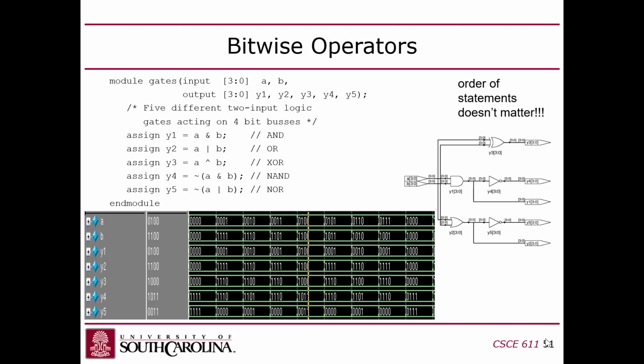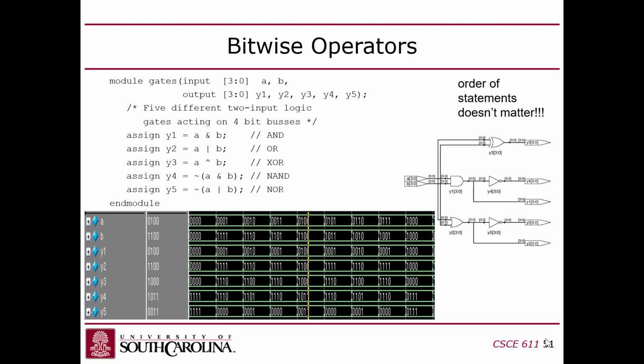So there's no notion of where I am in the program here. There's no program counter. There's no line of code that's currently being executed. All of these lines of code are always active. By the way, in VHDL, it's called a concurrent assignment statement. In Verilog, it's called a continuous assignment statement, but it's the same thing. It's basically just assigning a value from an input to an output or to an internal signal. You guys with me?